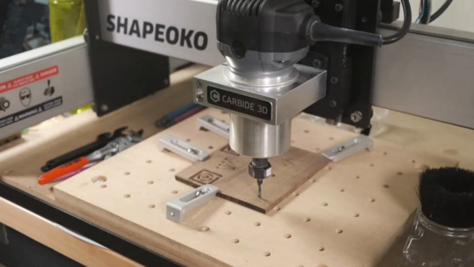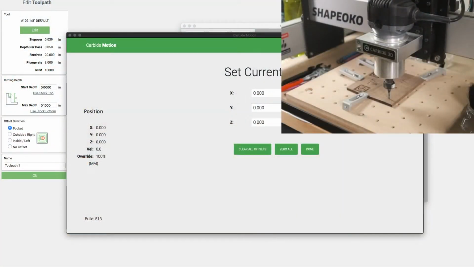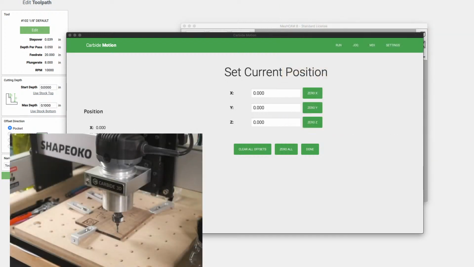Okay, let's do that. And then let me move the camera view because that is in our way. Okay, cool. So I've zeroed out the machine where I think it should be.